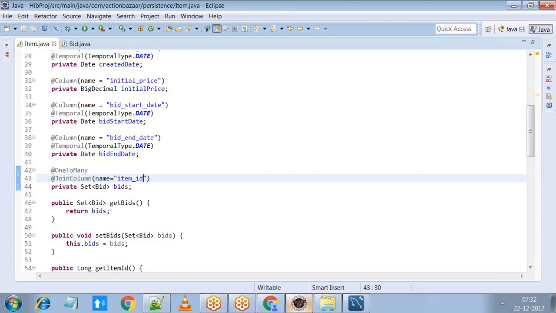Hibernate needs all these details, because you saw in the last class, did we establish the connection? Did we construct a query? We did nothing. Who is taking care of all these things?